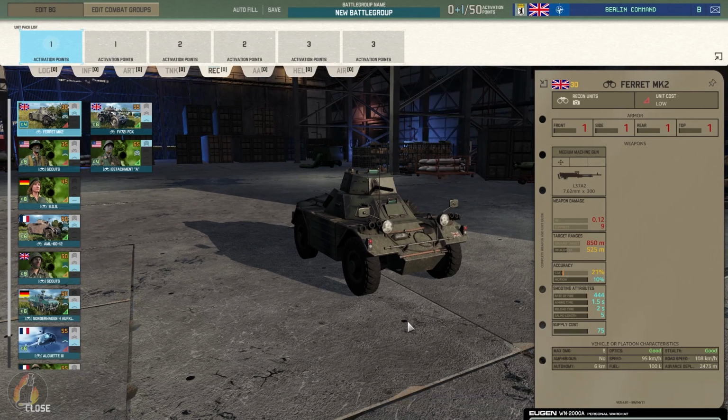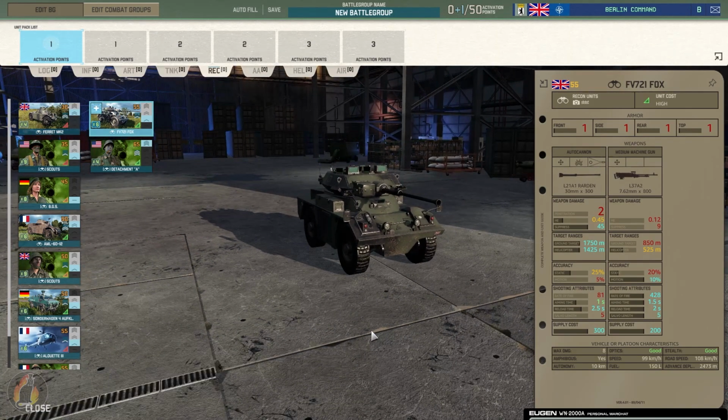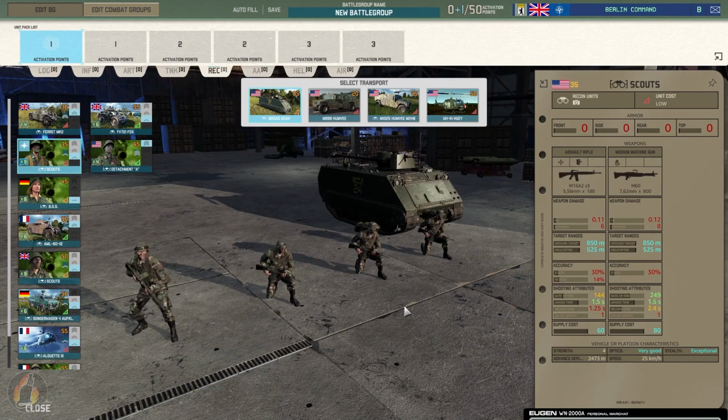with the L37A2 mini machine gun. Four units total. Besides them, we have the FV721 Fox, which is equipped with the L21A1 Raiden autocannon 30mm and the L37A2 mini machine gun. Six units total. Below them, we have the American Scouts.